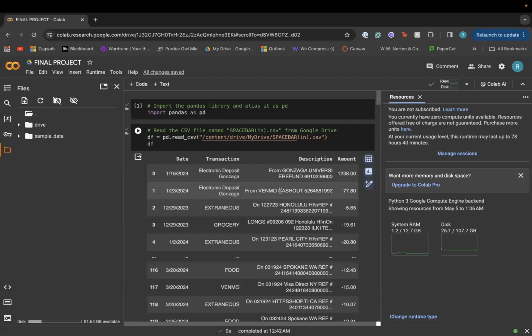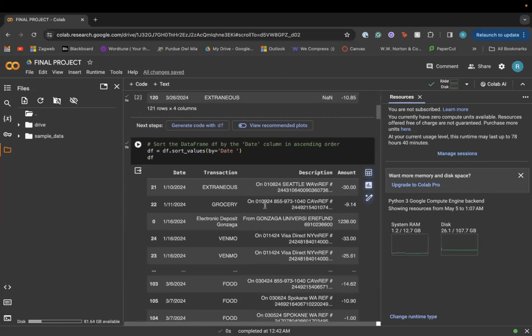First I import pandas as pd, and then I read the CSV file from Google Drive. I do this to access my CSV in my Google Drive and output everything I'm working with today. First, I had to input my e-statements into an Excel spreadsheet and modify each column and row to make it easier to program and filter. But more so on the code, I use the read CSV function to access this data frame object, and this allows me and you to manipulate it and analyze it as well.